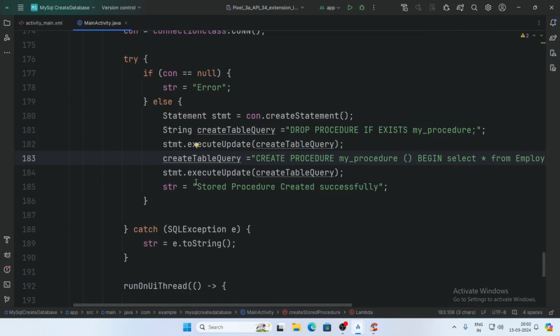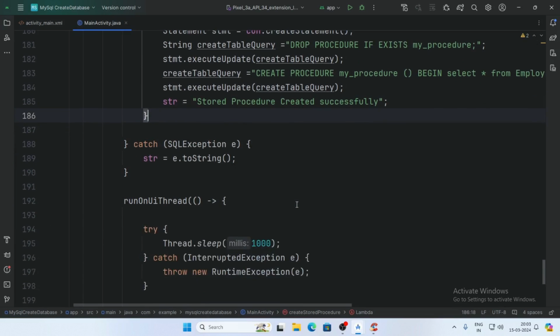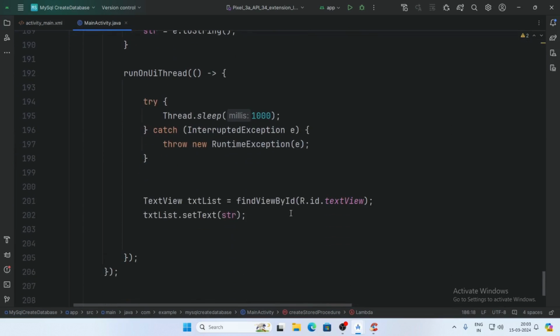Now statement dot execute update create procedure and pass the string stored procedure created successfully, and post this message in the text view.